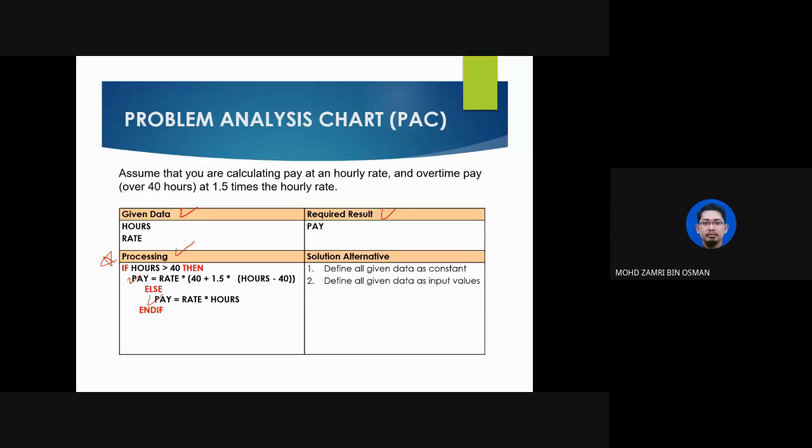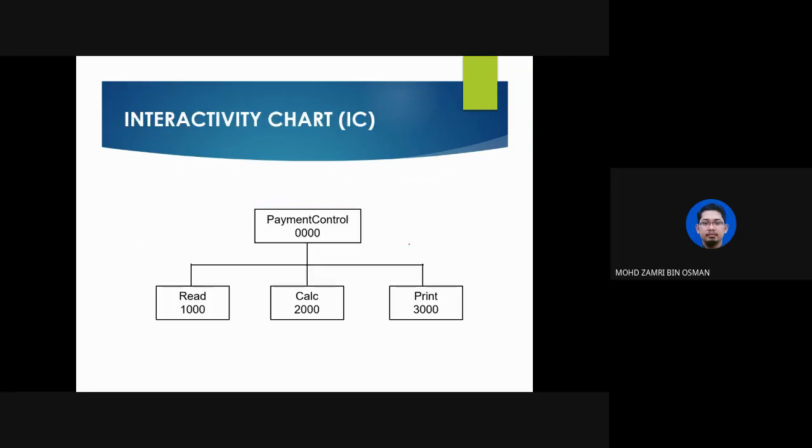The first one is greater than 40 and this one is less than 40, based on the condition that we have here, right? If this one is true, it will be executed. So the if else case can be put in the processing part of the PAC, the problem analysis chart, right?